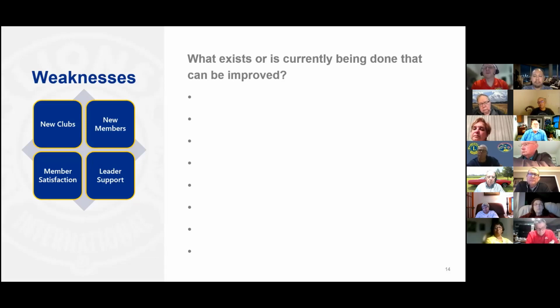One of the weaknesses may be, we don't think our district governor communicates enough. That's fine. You're going to over-communicate for a whole year, so that they can see that you identified a weakness and we've been working on that. Have we been doing better? So when your first vice district governor, who is now the second vice district governor, has their build a vision meeting and someone says, one of our strengths is communication, it was a weakness last year, but we worked on it and it's a strength now, and that's going so well. So you just pick out one or two things and you improve it every year. And in 5 to 10 years from now, you're going to be in a position to have improved a lot of different things.